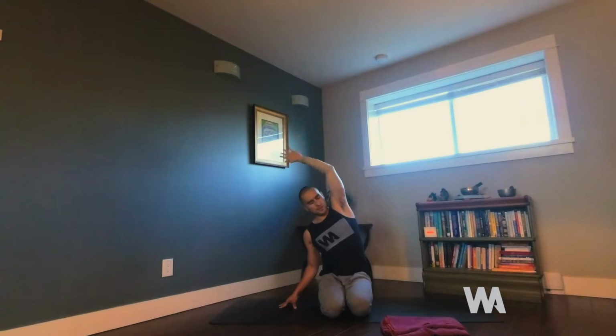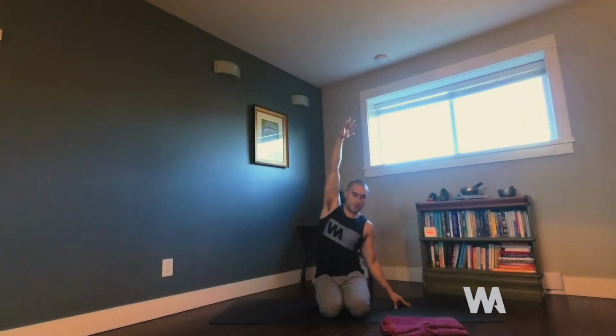Take your right hand down towards the right side of the mat. Left hand reaches up and over, so you can soften your right shoulder down so you don't scrunch up towards your ear there. So really lengthen up and then over towards the right side with that left arm. Another deep inhale. And as you exhale, left arm comes down, right arm reaches up and over towards the left.